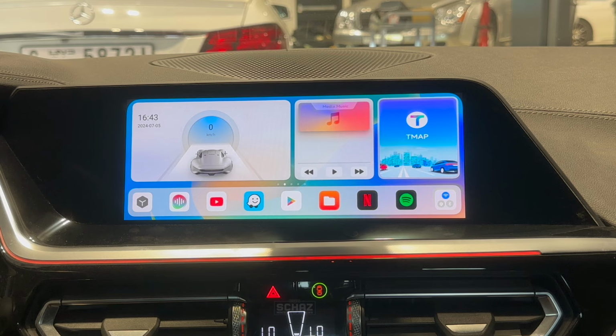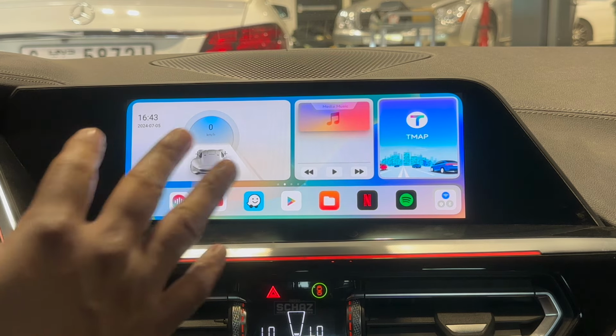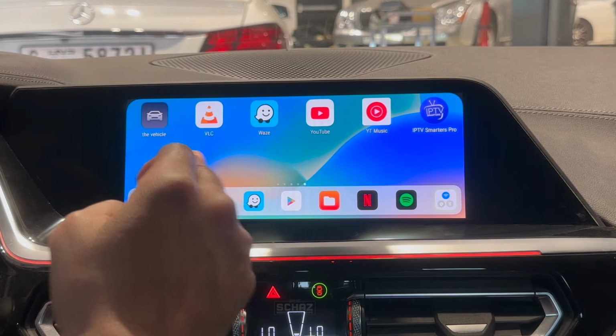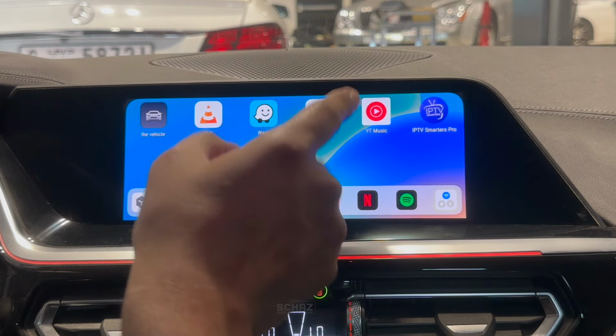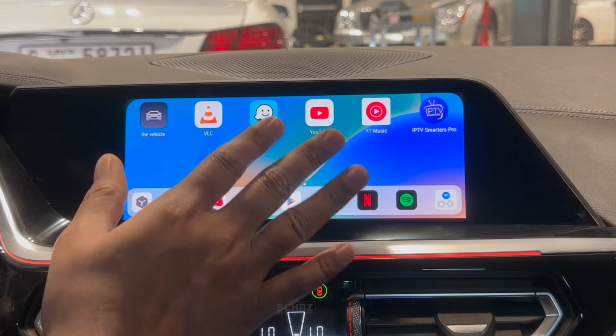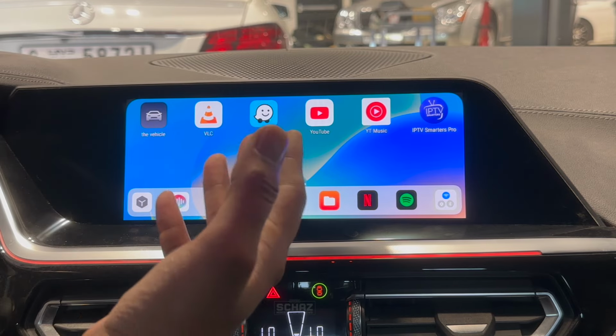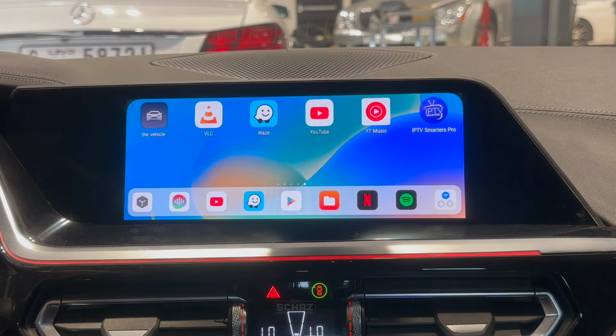Alright, so the next app that I would like to test on this is one of my favorite apps, which is the Live TV app. Now you can actually go and install the Live TV app, which is called the IPTV Smartest Pro app, but you will actually need to use your own account details to play Live TV. And if you want any details around how to do that, just drop me a message in the comment section below, or just directly WhatsApp me.